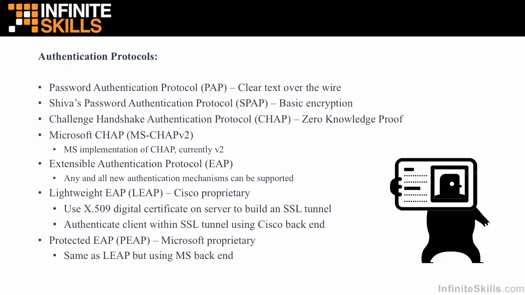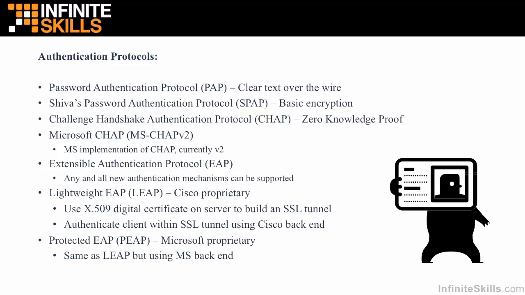So if anyone was eavesdropping on that telephone line, which was a possibility, they would clearly be able to decipher the username and password and then would be able to dial in as that user. So this, while it was the first step at authenticating those users, was very non-secure because of this clear text username and password over the wire.